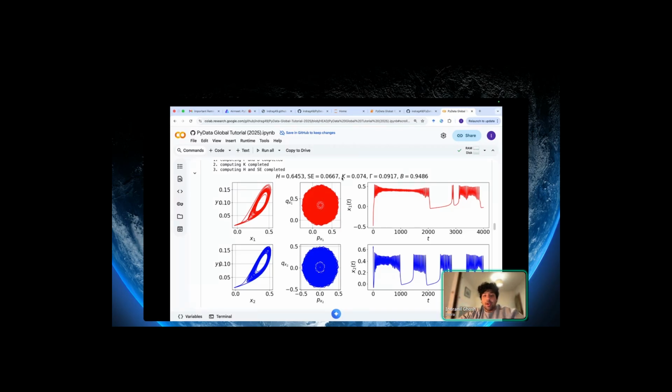But they are quite regular, so this will keep on repeating over time. So the k value here is close to zero. The sample entropy is also small. That means that it's capturing less complexity in a way. So there is not much chaotic behavior happening in both the neurons. But the two neurons are not synchronized. Even though they are regular, the two neurons are not synchronized, as you can see from just an eye test. So that's why gamma is very close to zero. And also B is in the range of 0.94.